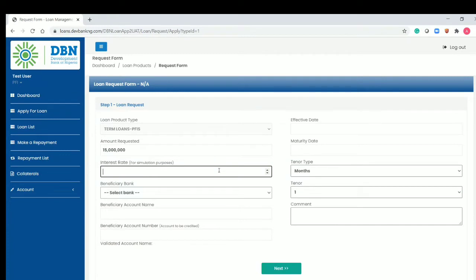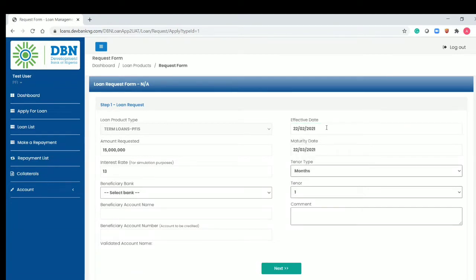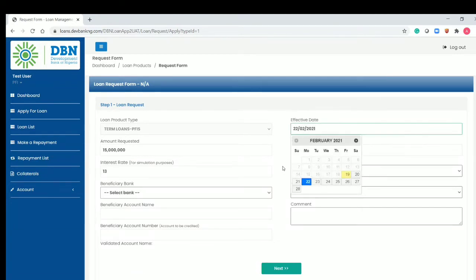I'm going to use an interest rate of 13%. For effective date, I'm thinking that, okay, today is Friday. By Monday, DBN should have done all their internal approvals, and then we'll be talking about you having the funds with you. So I'm choosing Monday as effective date.